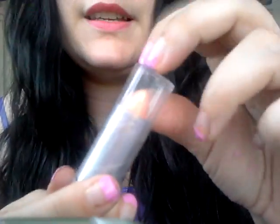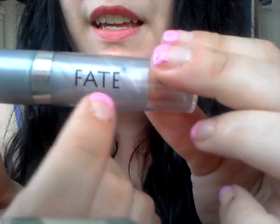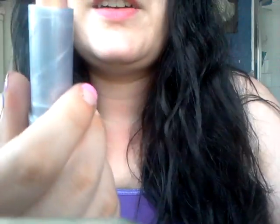Okay, so the next colour. I know you said you like wearing bright and kind of impact inducing lipstick, but even though this looks quite a pale colour, it is actually very kind of standout-ish, if that makes sense. So if you have a look at it, this, by the way, is by Fate. Fate, F-A-T-E. Comes in a lovely silver container. And what it is, it's like a really cool goldy tanny colour, okay.